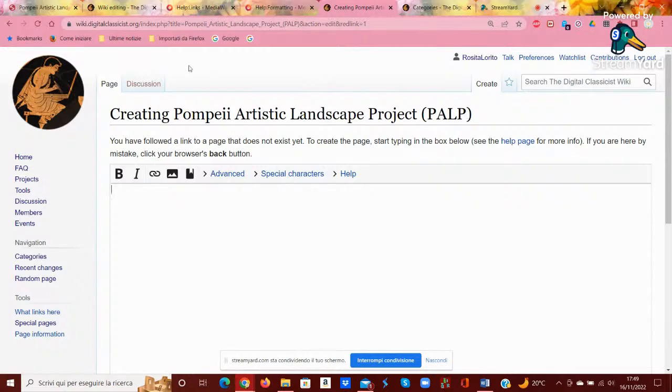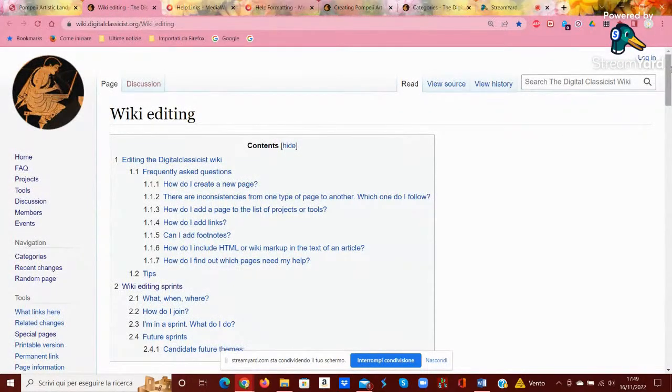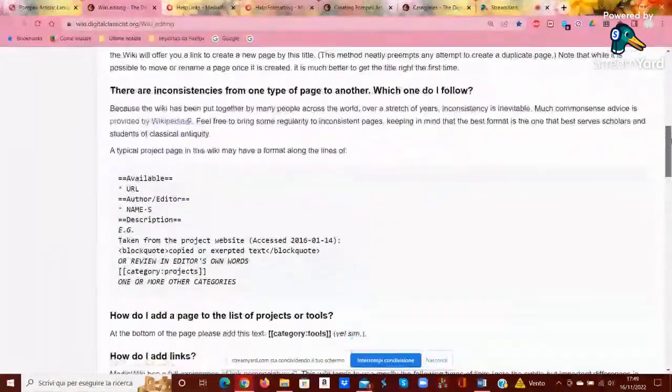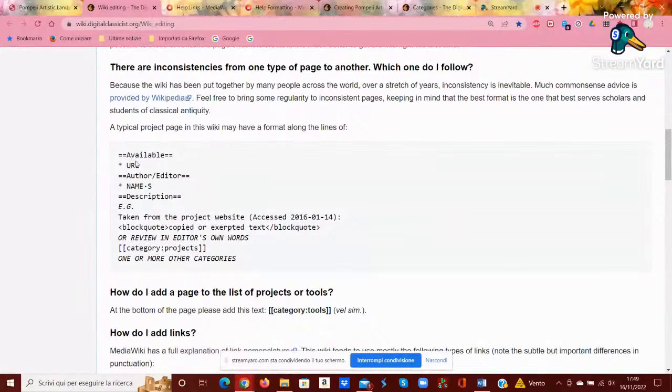But how can we edit a page? As Paolo said before, we have a sort of scheme, and this scheme is available here.